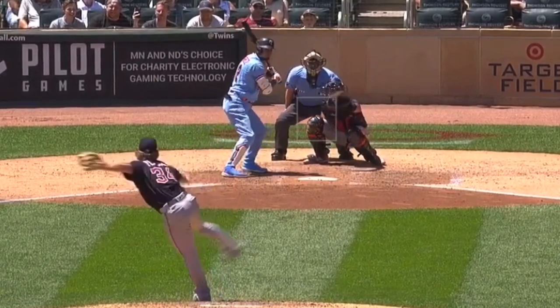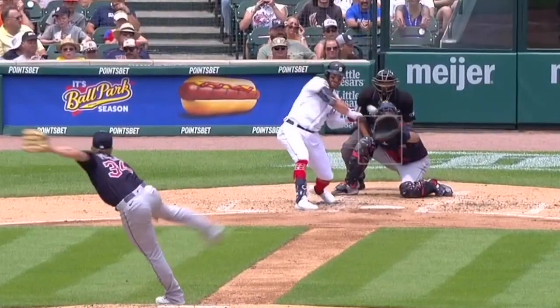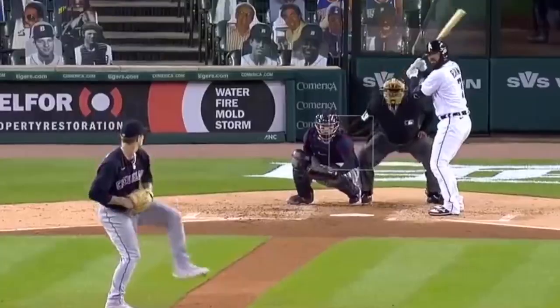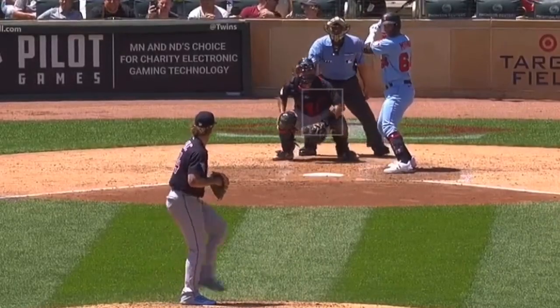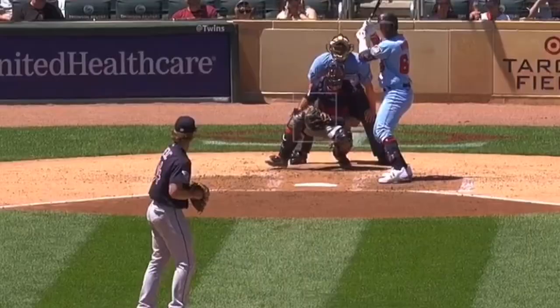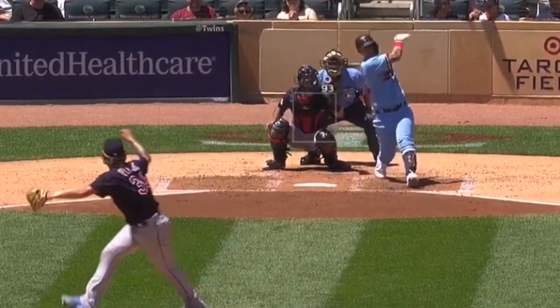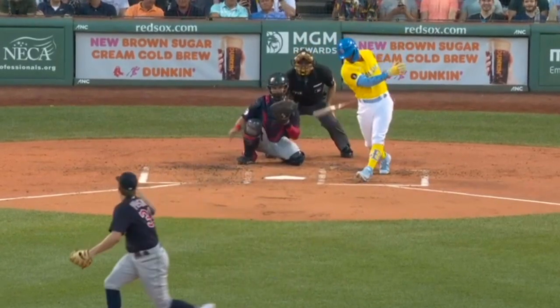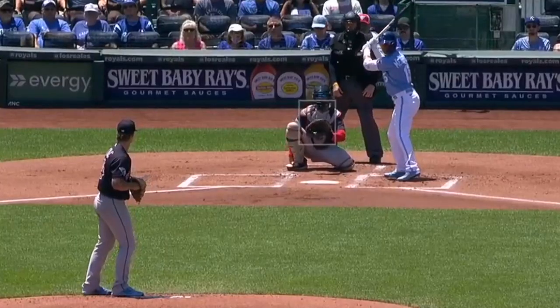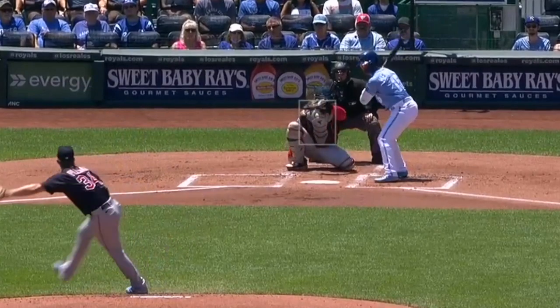Now, I like the strategy because I do think it's valuable. With all 3 of his top pitches, fastball, changeup, slider, he is able to use them up in the zone, and he can locate them up in the zone. It's just about with that fastball, getting it elevated enough to where it's not going to catch too much of the zone, and maybe you hit it on that outside corner or jam them inside. And the slider, I think he actually does a really good job of locating up in the zone as well. And it can be deceptive.